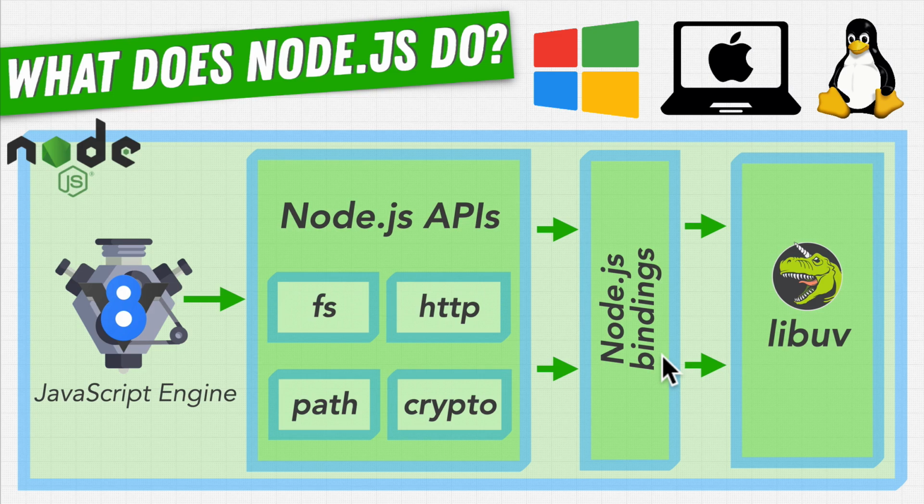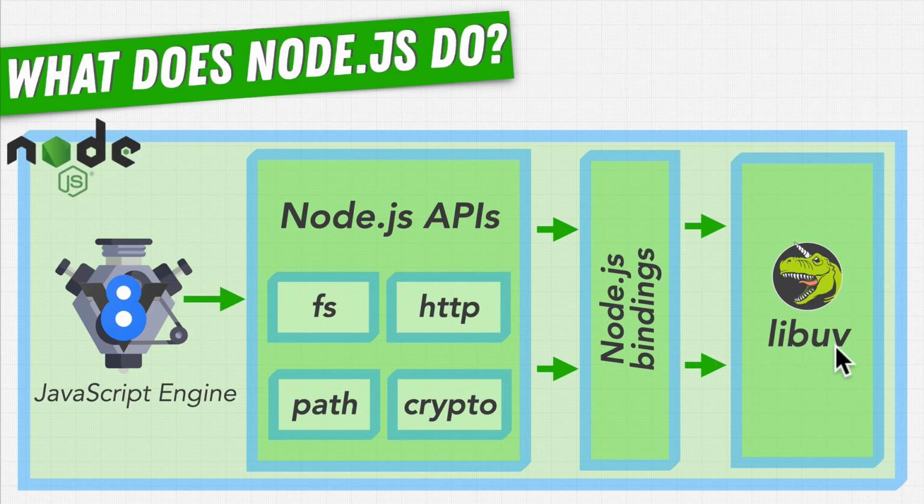And that's where the beauty of libuv shines. It abstracts away all of these specific ways of reading a file, for example, so that Node will work on any system, on any platform. It does this by implementing the functionality in libuv and exposing it to this higher level layer, which is then translated back to our JavaScript.